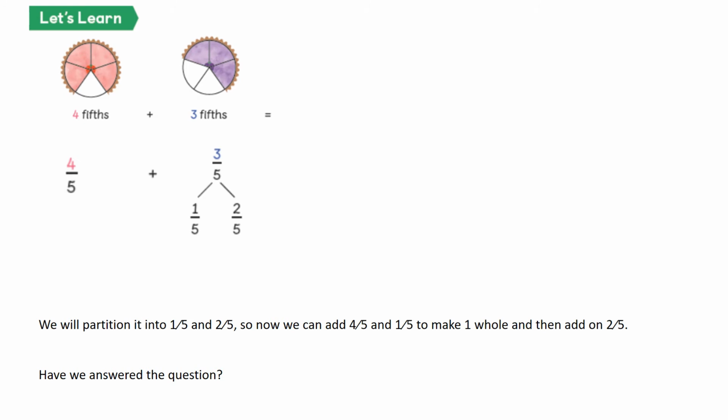I'm hoping from the previous slide that you were able to recognize how many fifths make a whole. If you need to look at the pies in the picture above, please do so. I'll give you a moment. Lovely. So we can see up here that we've got one pie and it's been split into fifths. And we know that 5/5 will therefore equal one whole pie. But that's not the question that we're being asked right now.